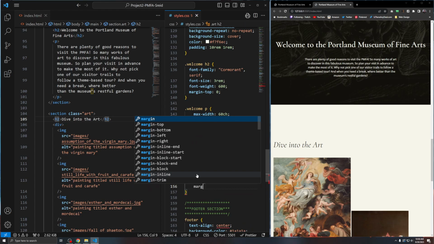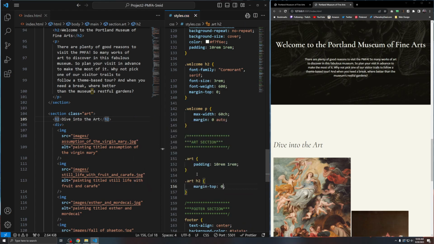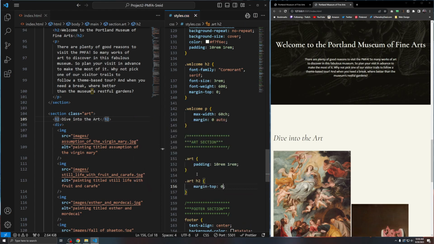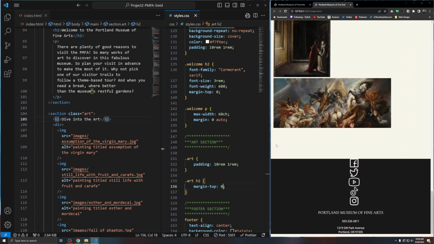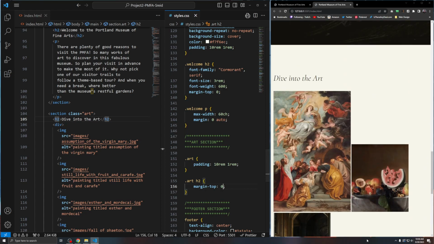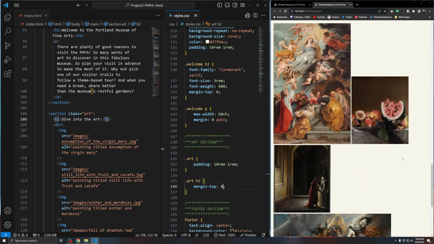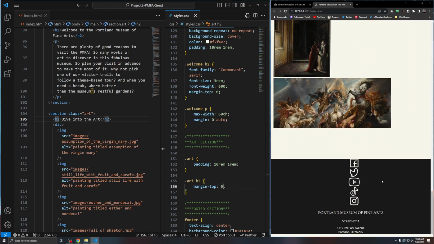I will do margin top 0. There we go. Okay, let's have a look. That's pretty much the spacing we want for that section. We will do the layout of the images later.